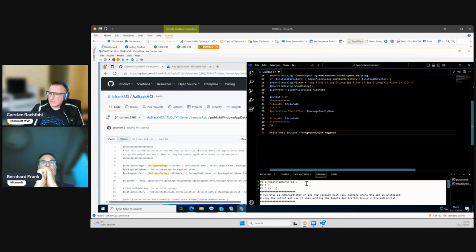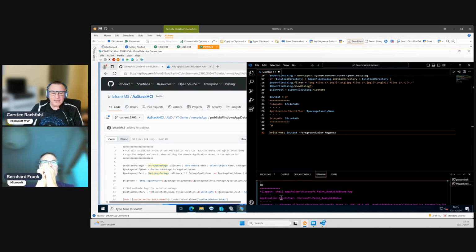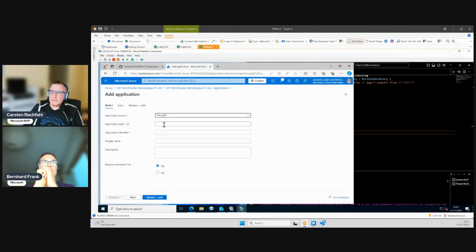We can discuss the color, because it's looking like arrows. It should be better, maybe green now, right, Bernhard? So here's the file path. We need this information, and I paste it here.